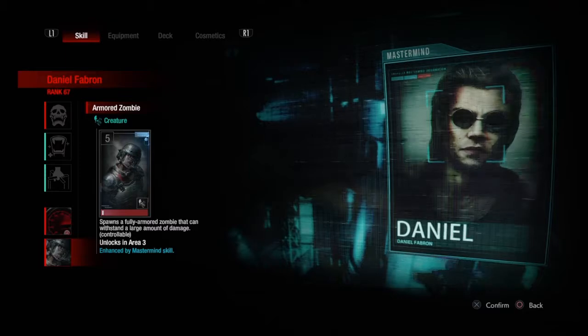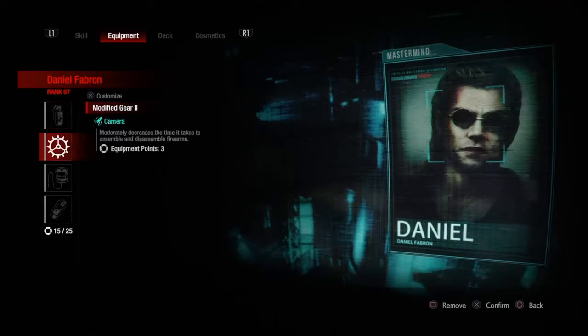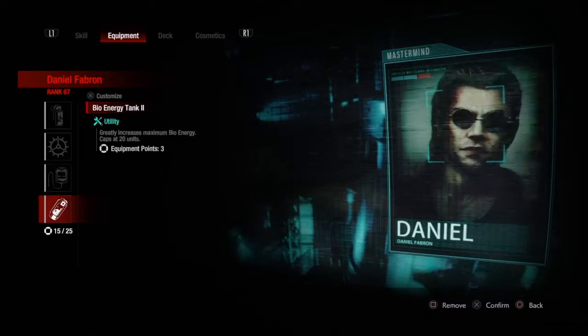So, first off, with the actual build that was given to me, we have Viral Canister 3 for more infection rate, Modified Gear 2 so that we pop the guns out quicker, and then Fresh Blood 3 so that the creatures bite more often, which is good if you can actually spam with it. And then Bioenergy Tank 2, which, in conjunction with the build, should help with the desired goal.